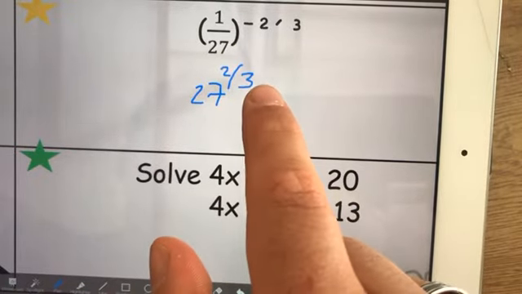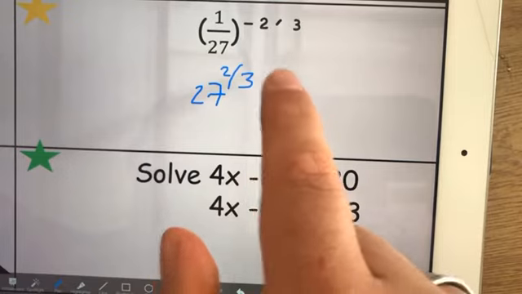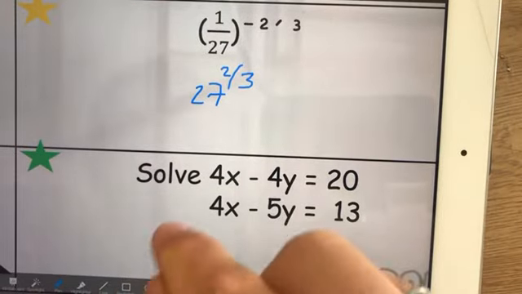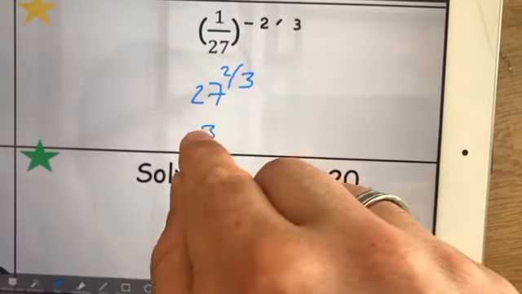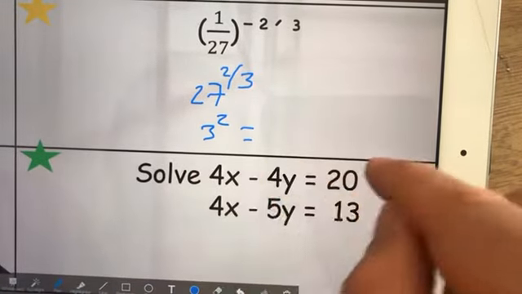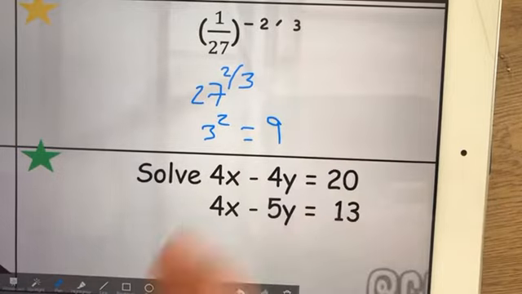Next, I'm going to do the bottom bit, which means cube root. Whatever is on the bottom, if it was over a 2, it would mean square root. It's over a 3, so it means cube root. Cube root of 27. 3 times 3 times 3 makes 27. So I'm going to use that to get the answer 3. 3 squared. And then 3 squared is easy. 3 squared is just 3 times 3, which gives me 9. The whole thing done and simplified.